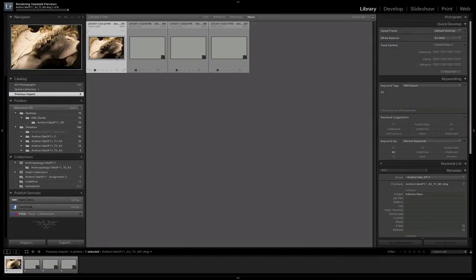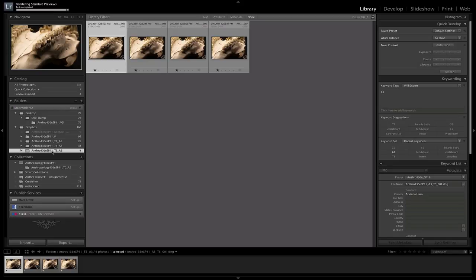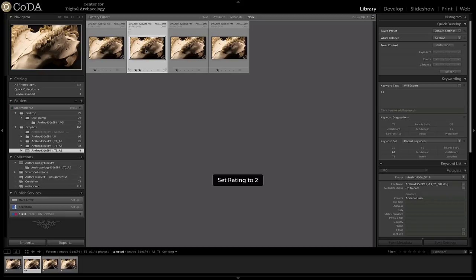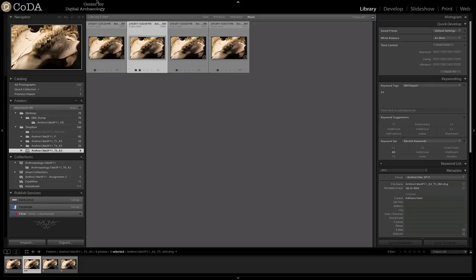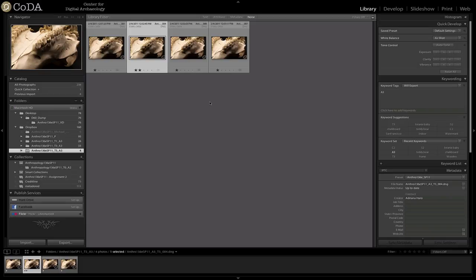Now we can see the items have been imported properly. And under my Dropbox, I will now have a folder called Anthro136eSP11 Team 5 A3. And here are the 4 items. Now as a creative director, I can come in and pick these items and, for example, give this a rating of 2 stars. And for the team to be able to see that rating, I'd simply need to come back up here again and save the metadata to the file.